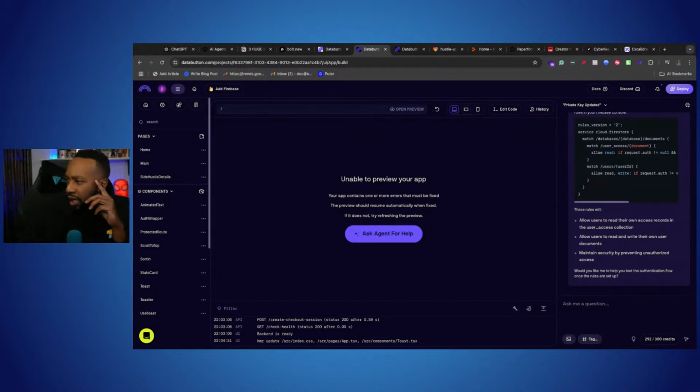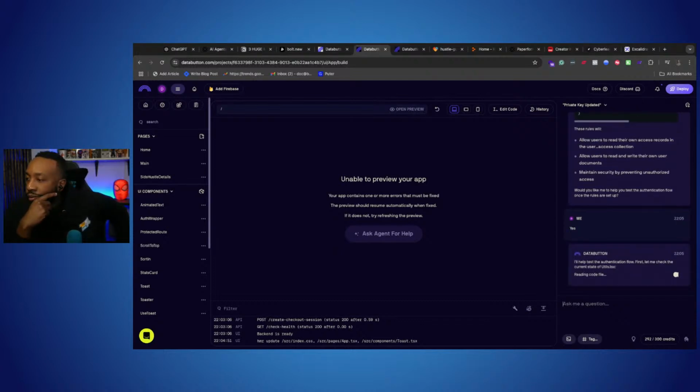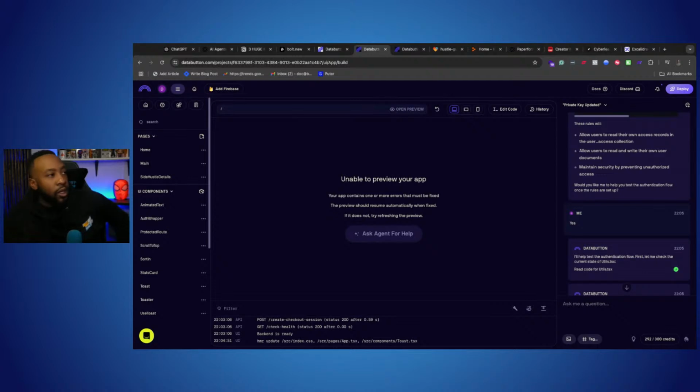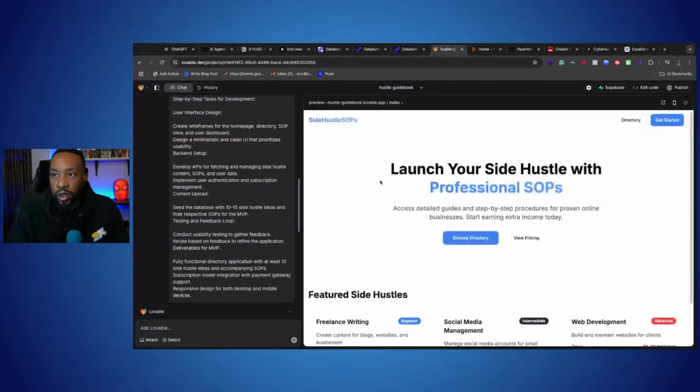These rules will allow users to read their own access records, and allow users to read and write their own user documents. Would you like me to help you test authentication? Yes. Take a look. Okay, so on the other screen, I'm bringing up Firebase. And again, with a lot of these AI applications, they build front ends very, very quickly.